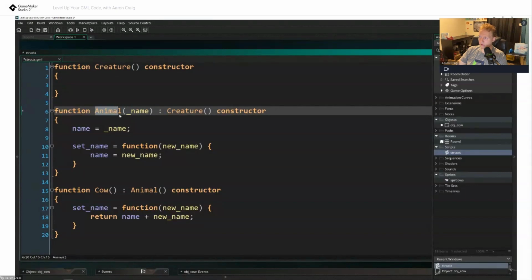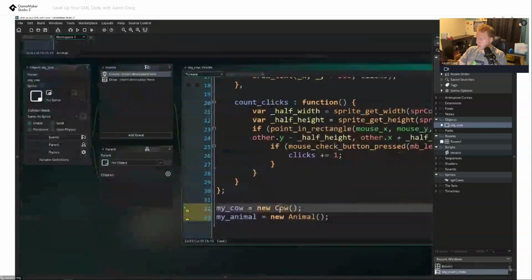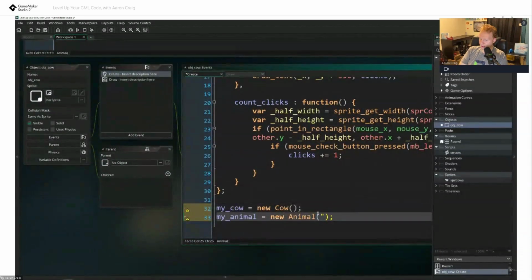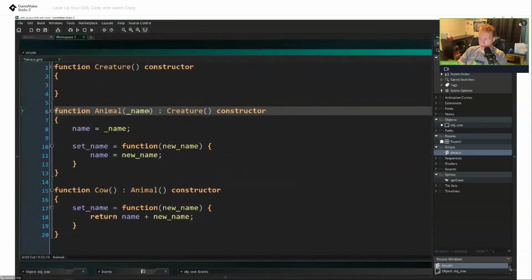So when you create an animal, you have to now pass in a name. If we come over here, this animal needs a name of Sozin. Now, when it comes to inheriting this, that's a question that I am not 100% sure on.